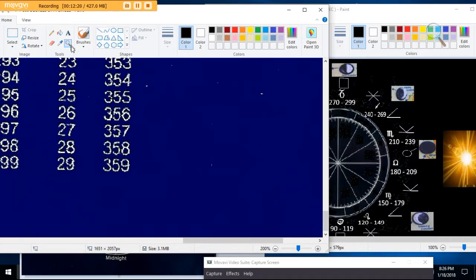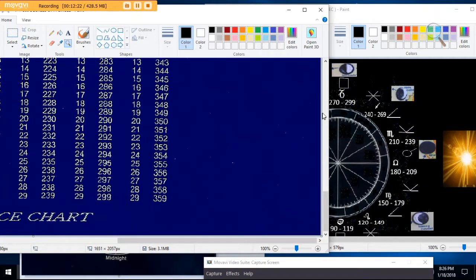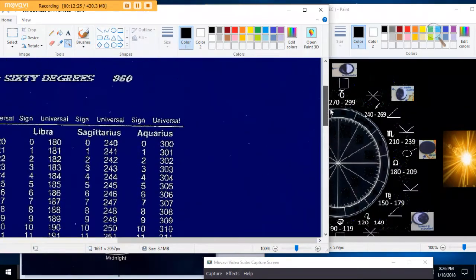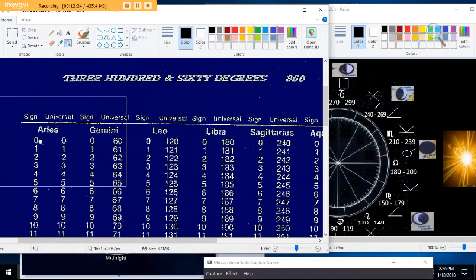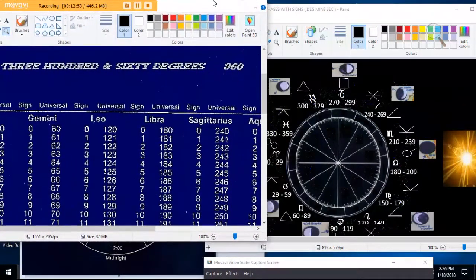So where's 360? 360 is back to Aries. Back to Aries, because that starts the whole cycle all over again. 360 is the beginning. So when they say Aries is the beginning and the end, that's what they mean. It's the end, and then it's a new beginning. Okay, so 360 degrees as a circumference is in a vacuum of 360 degrees.